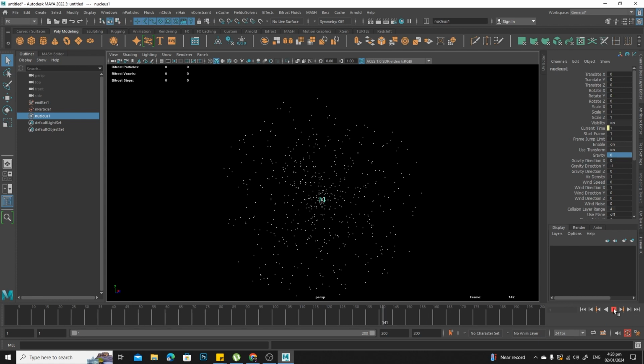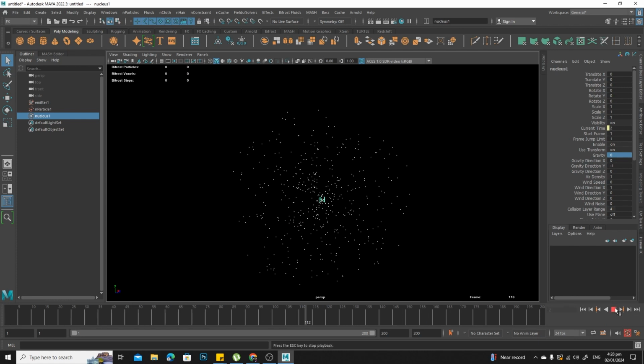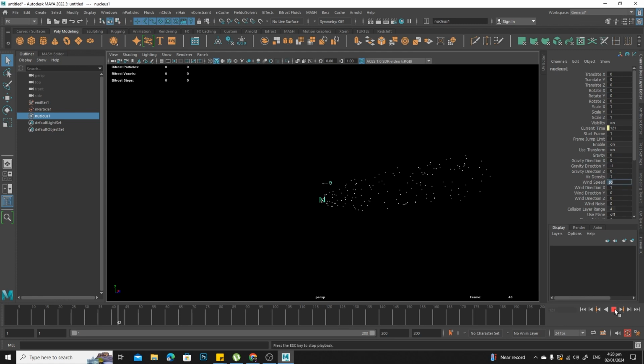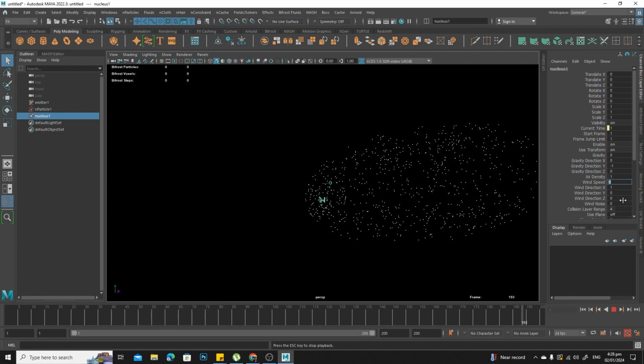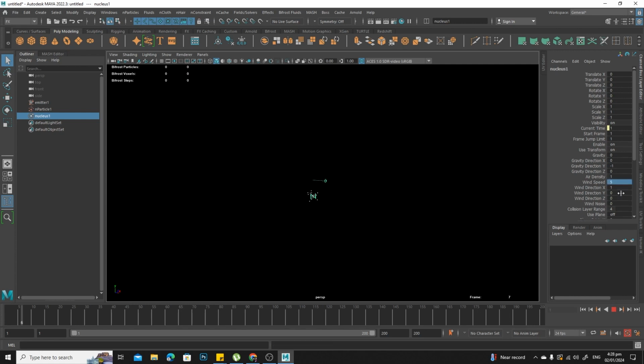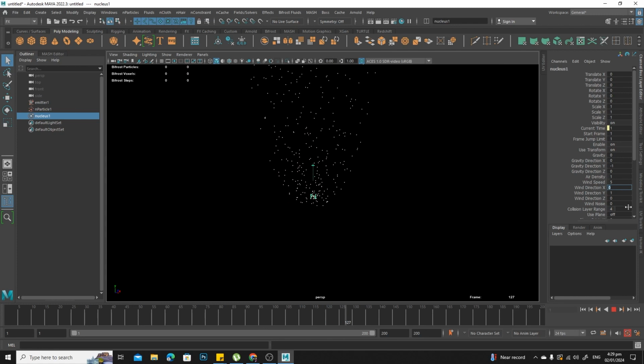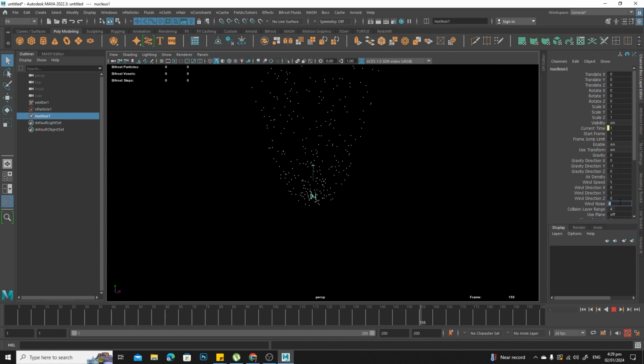Okay, so this is what I mean by this is where you set the rules. Gravity, there's wind, you can set the wind speed, right? So it's going that way, too strong, maybe just a 5. Okay, and I can set the wind direction with this. So I want it pointing up a little bit and completely up. I can set the wind noise.